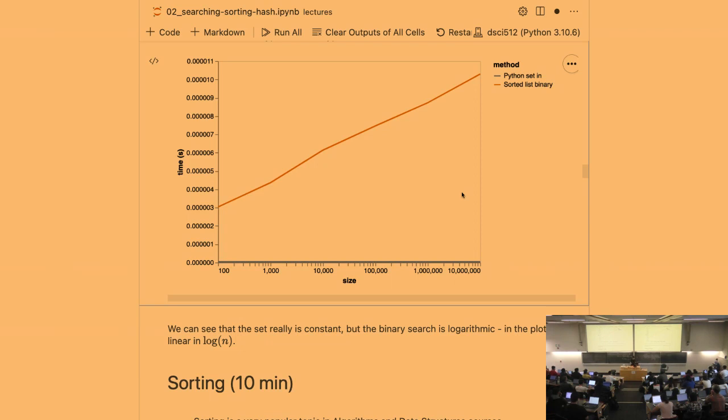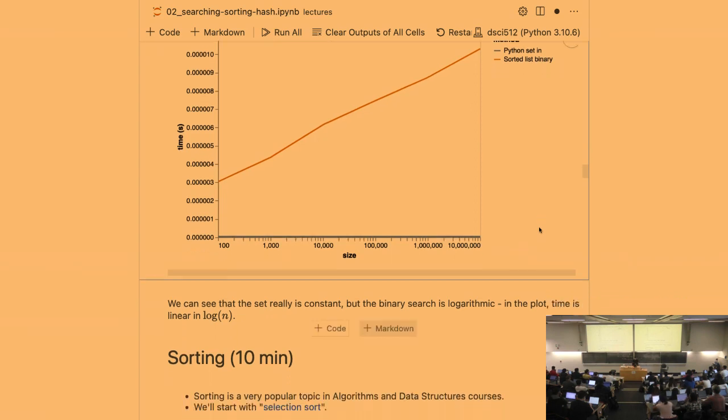All right, so the next section is about sorting. Sorting is a classic topic in every algorithms and data structures course, so it's kind of necessary to cover it a little bit for 10 minutes here, although we won't implement the different algorithms for sorting because that takes a much longer time to do in the classroom. Here we just look at how sorting is done with a couple of simpler algorithms, and for the rest, I can point you to references that discuss this in more detail.